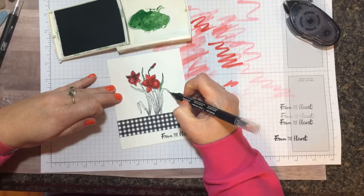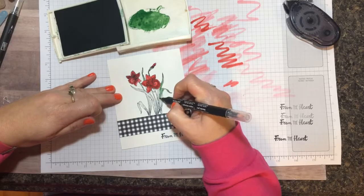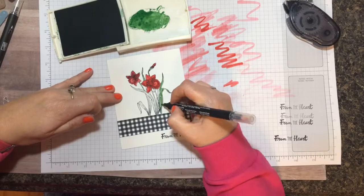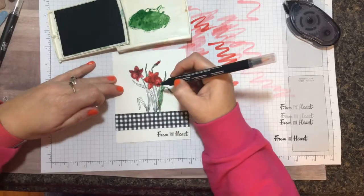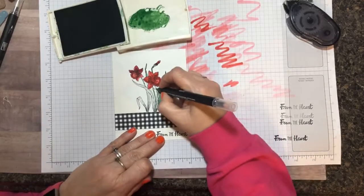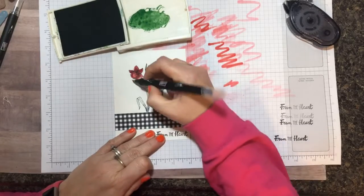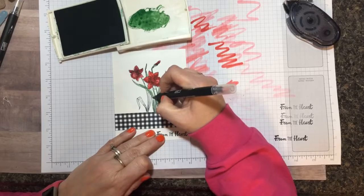Oh, I missed a petal on that rose. I think this is a tulip, or a lily, some type. I'll come back and get it in just a minute. Okay. So I would just suggest getting your supplies out and playing around. And I said this wasn't going to be a real long video, but you know me. I always take forever.